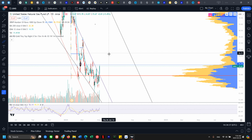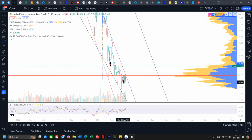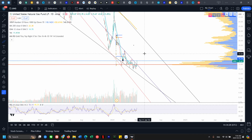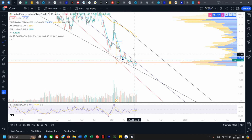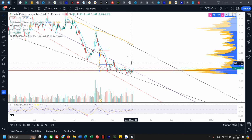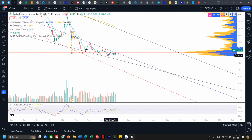And let's see if we get it. Increasing bull volume as well, looking good. If that happens, then this could potentially be a longer term bottom actually. Yes, but still a ton of work for bulls to do. We need to shape up a weekly uptrend as well. But they got the first step.